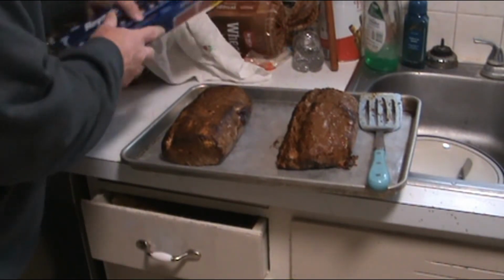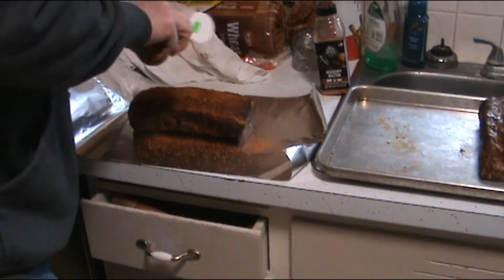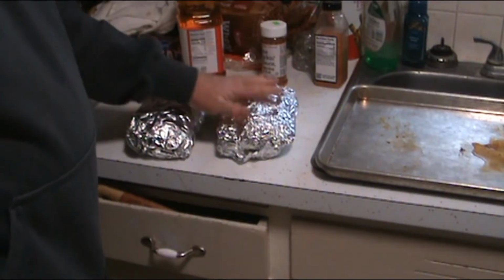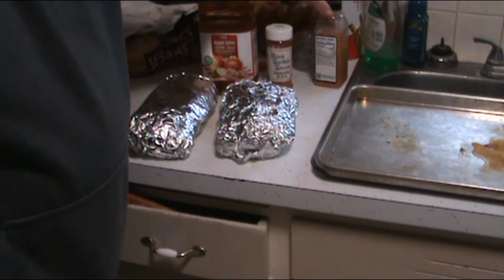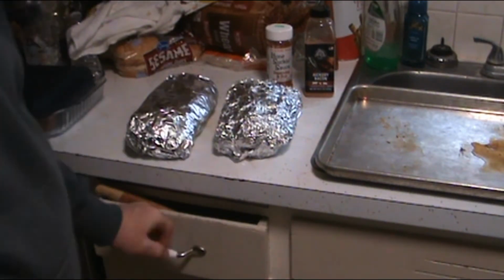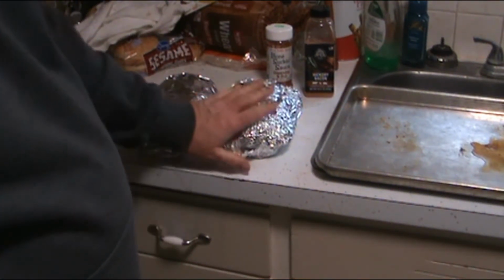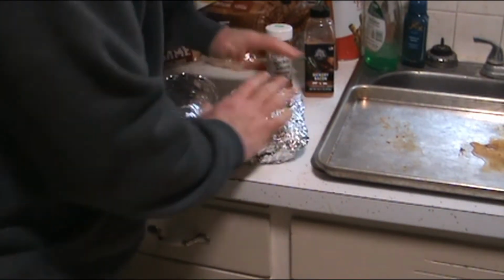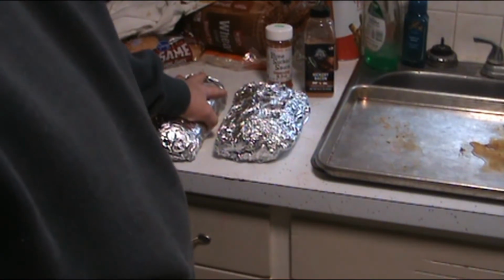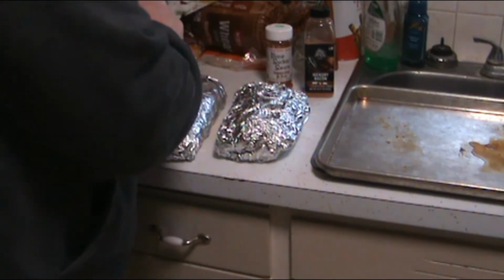What we're going to do is we are going to wrap them in a little bit of aluminum foil. So we'll go ahead and put a bit more spices on there. Alright, got them wrapped up. I actually put a touch of apple juice in there with the spices. And it's just hit 160 degrees. So I am going to go ahead and put it back out on the smoker. And now that it's wrapped in foil and has a little moisture in there, it's going to stop losing any moisture. So now as you cook it, it's just going to get more tender. So I will stick it back in the smoker and leave it in for another hour or so, and then they should be done.